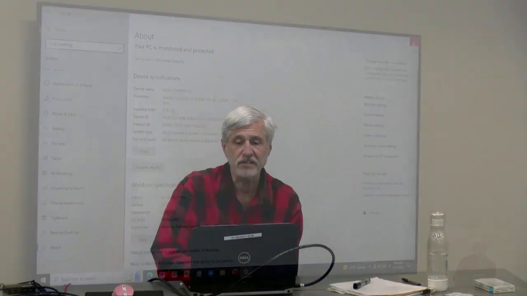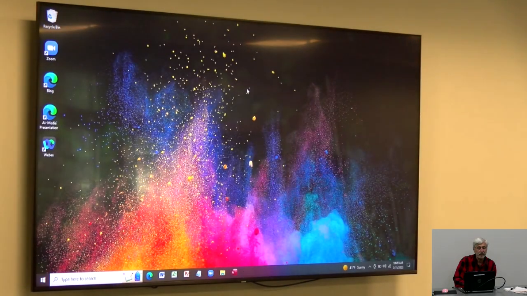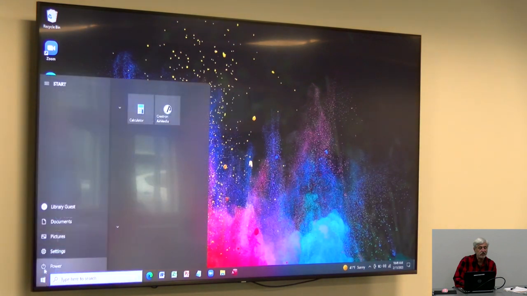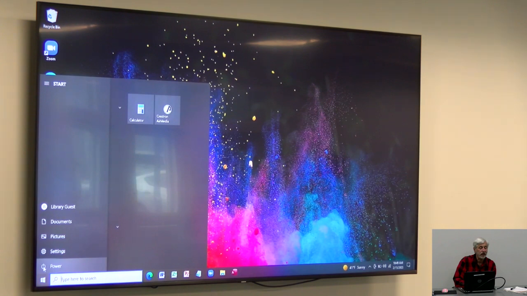All righty, so I think we're done with this. I'm going to close this by hitting the close X and tap on it. And let's continue our tour. One button more to go on the start, which is the left side, so I'm going to hit start. And we have what looks like a power button. And if I hover over it, it says power.